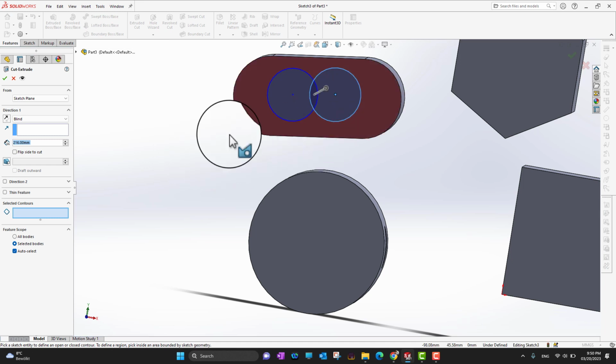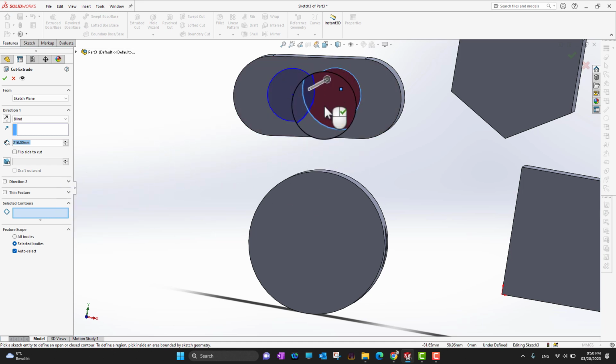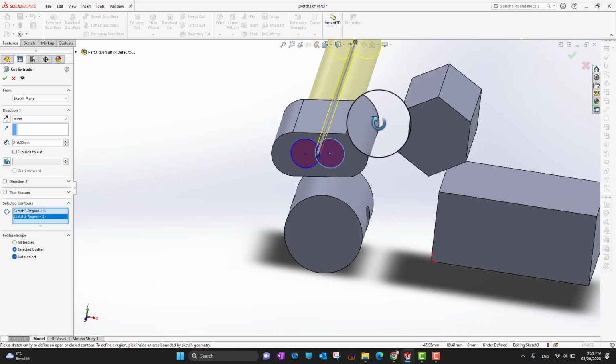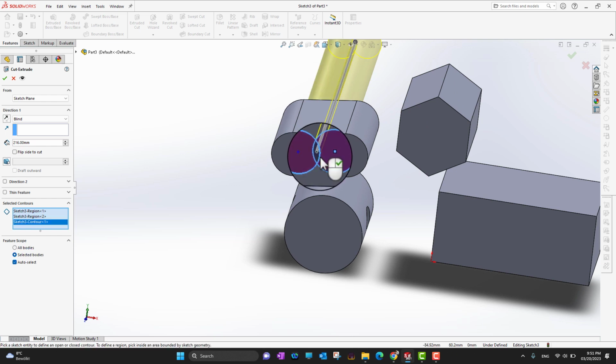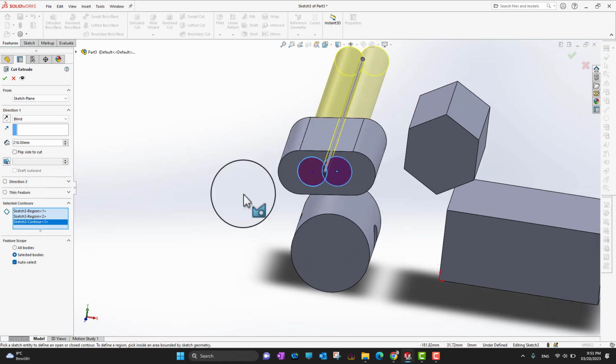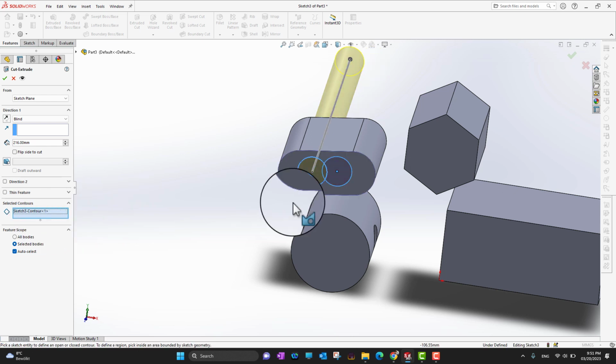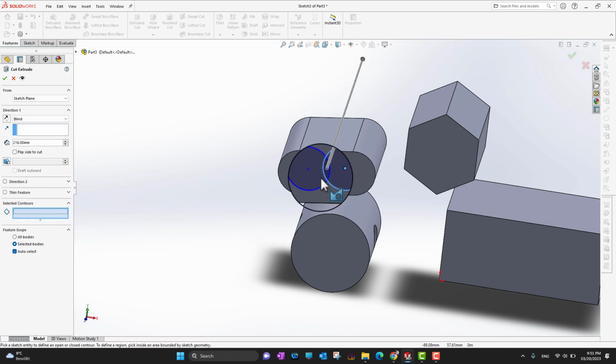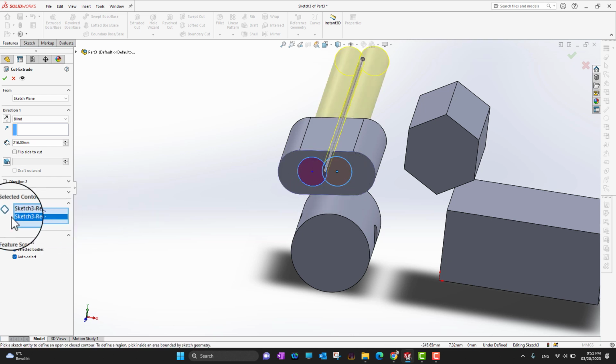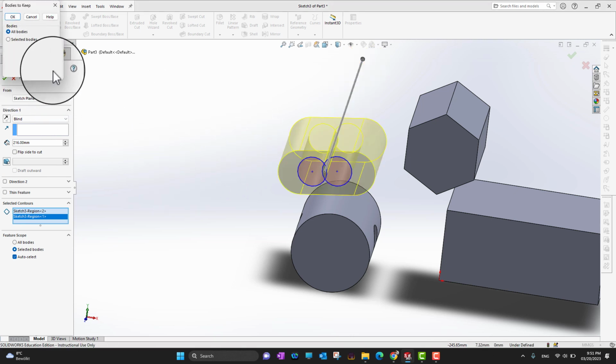Now, what I need to do is select where I want to apply the extruded cut, on this side, as you can see, or on all sides, as you can see. Or do I need to choose the contours, or if I want to have the area which is in between two of them. So let's delete this one, let's delete this one, and let's delete this one as well. And let's say I want to select only this area which is in the middle. Maybe it would not look good, so let's select this one, and then I'm gonna click the green check mark.